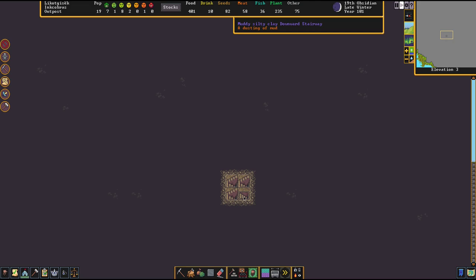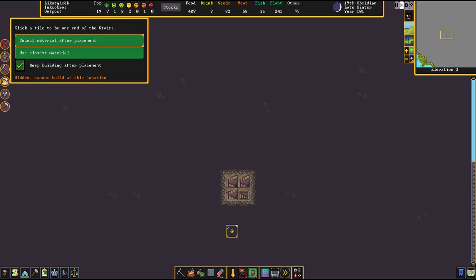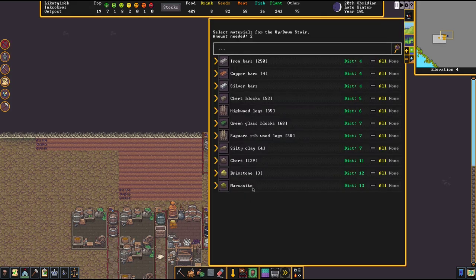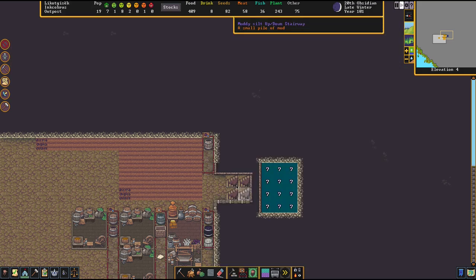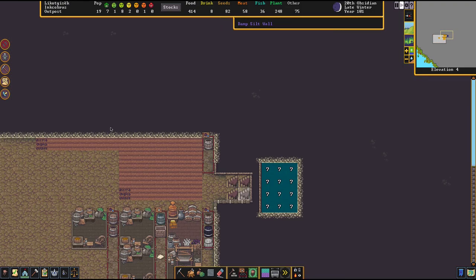This is only a downward staircase. Build it out of dirt, I guess. Well, we're in the winter now, so stuff isn't going to grow. That might be the problem.